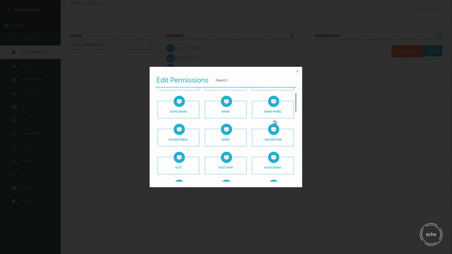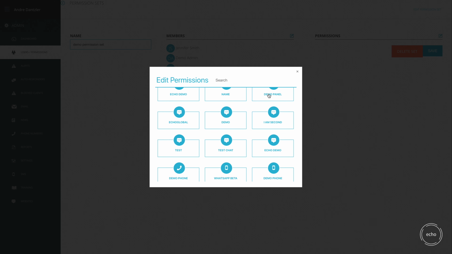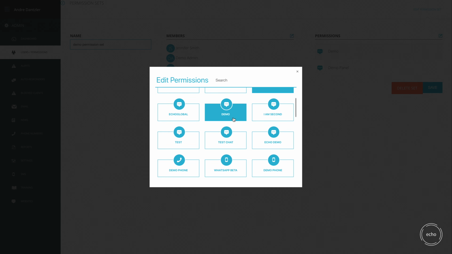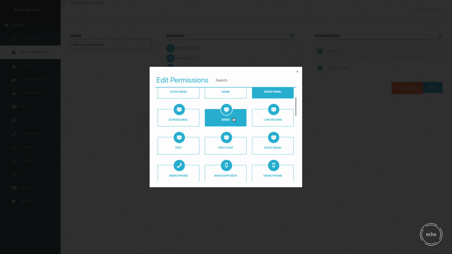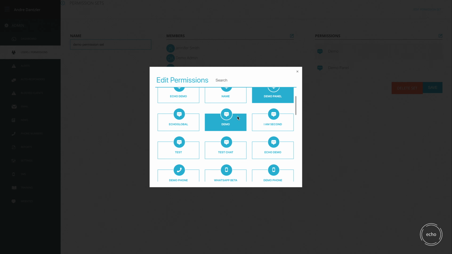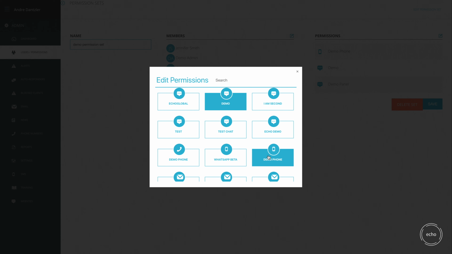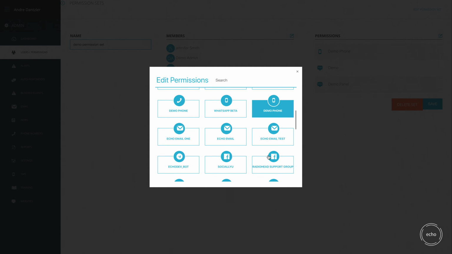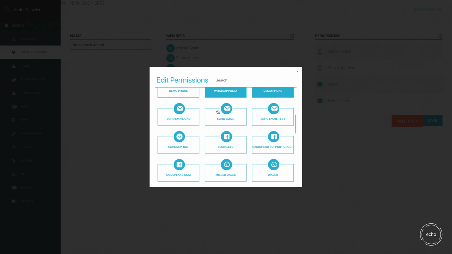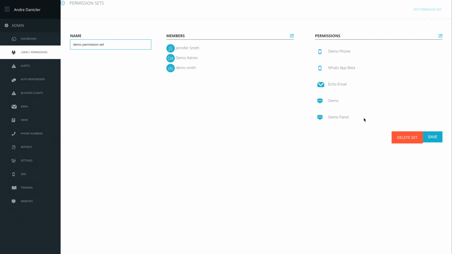So here's where you're going to find these different things that you want them to have permission to. Like here's two chats that I see here. Here's a phone number that we could use. Here's something with WhatsApp. Here's an email. And so I could just go through and put those things in and have those listed over here on the side. And that's it. Here's the set of users and here's the permissions that they have.